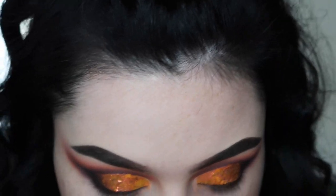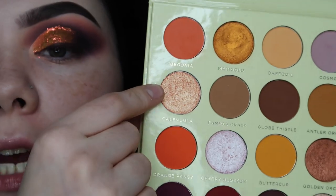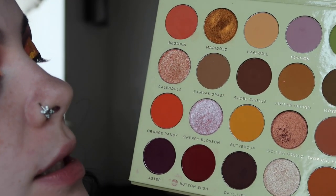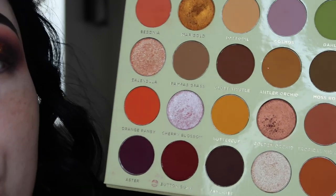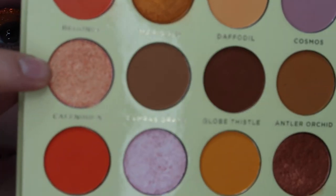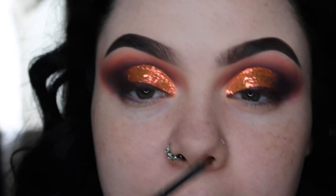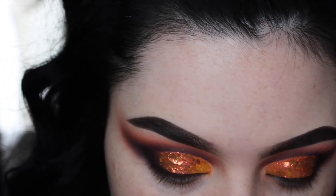Then I want to take this shiny shimmer shade, which is called Calendula. Fucking A, I am stupid. I have no idea how to pronounce any of these names, but I'm gonna take this peachy shade. I'm gonna take it on a really tiny detail brush.